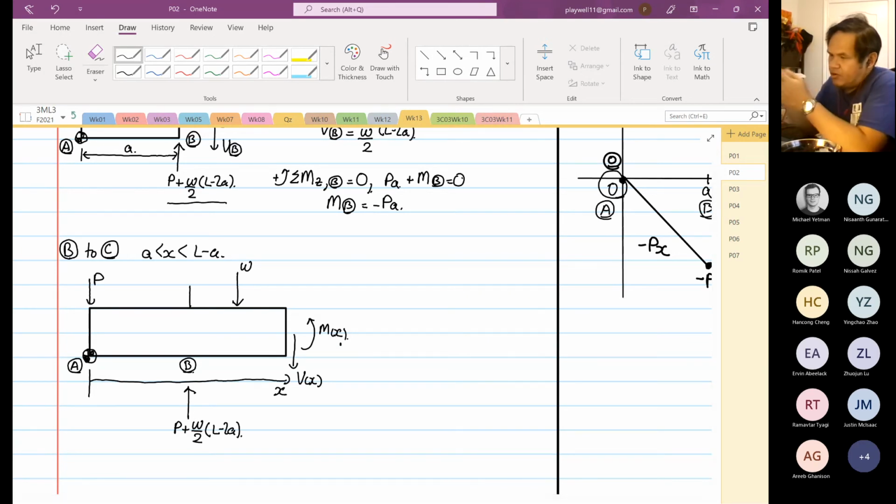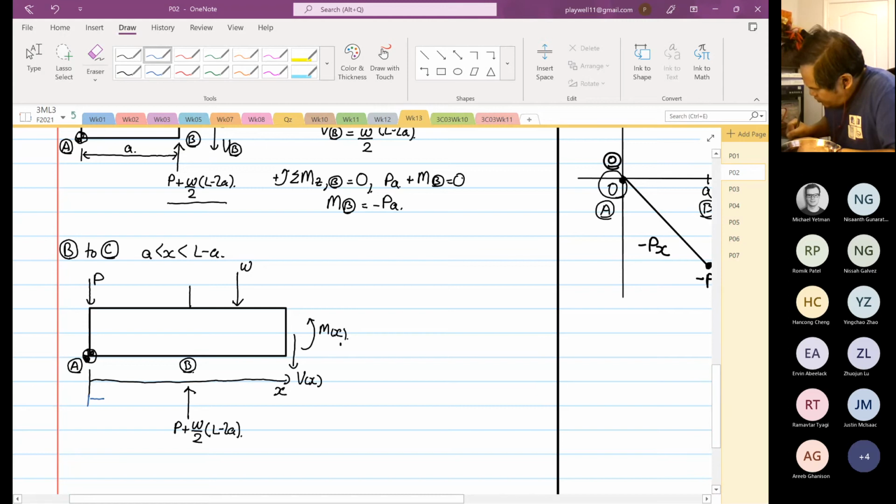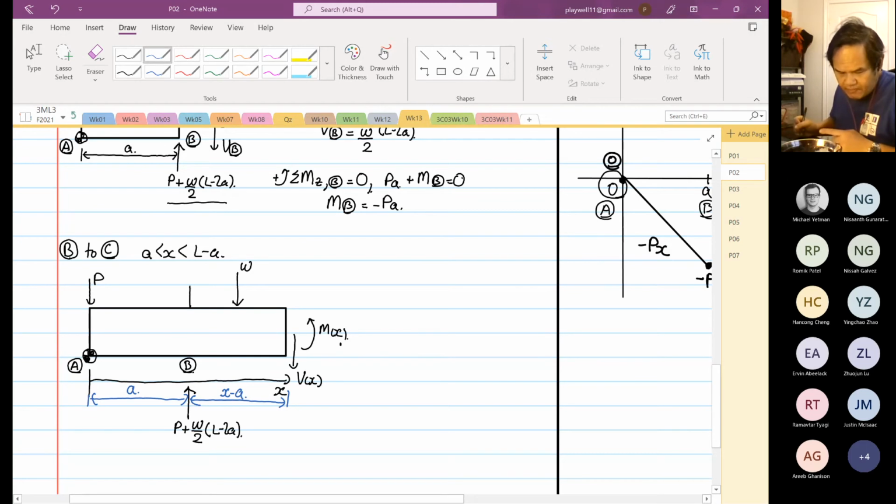Okay. So before you construct the shear force and bending moment equation or do static analysis, you need to get your forces right, which we have, and you have to get your distance right, which is what I'm teaching you now. So how to get the distance right? We know from here to here, this is A. So from here to here, the distance is equal to X minus A. So the evenly distributed load, to multiply the distance, from here to here is X minus A.